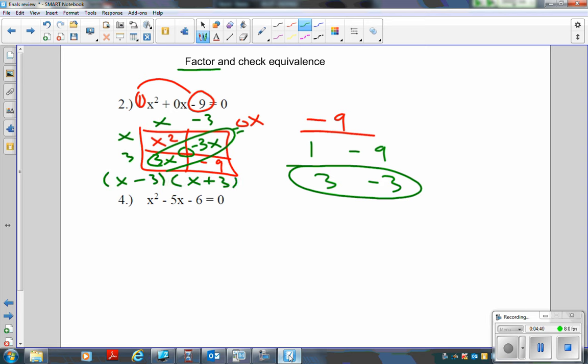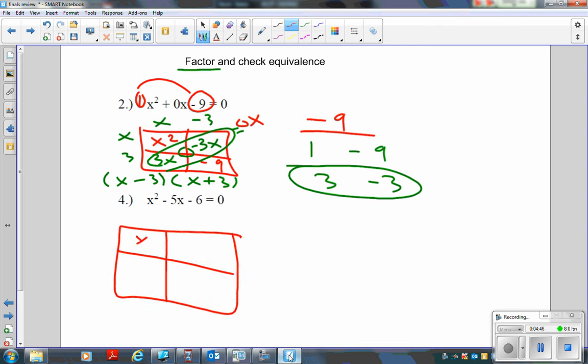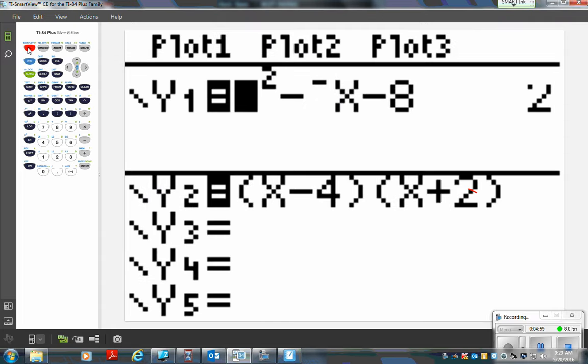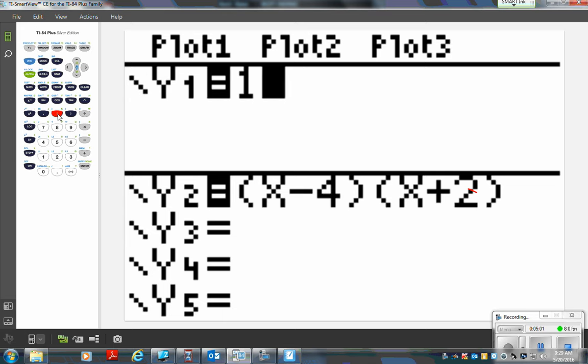We're going to do one last one. Again, here's the box. This goes here. The second one goes here. The third one goes here. And then I need to find all the numbers multiplied to give me the -6. Let's use a calculator this time. 1 times negative 6 divided by x.